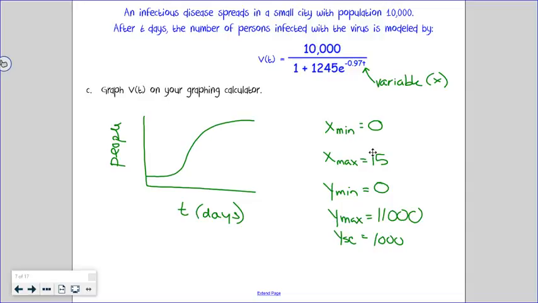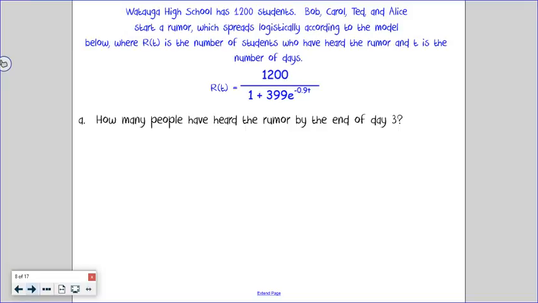But yeah, understanding when to have that on and not is: am I graphing a scatter plot or am I not graphing a scatter plot? All right, we are going to shift gears to a different situation here.